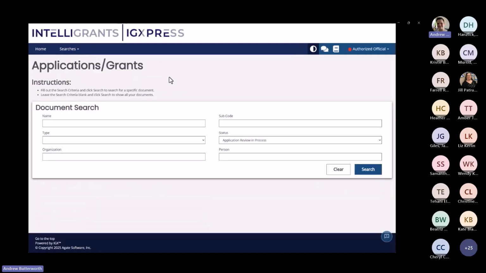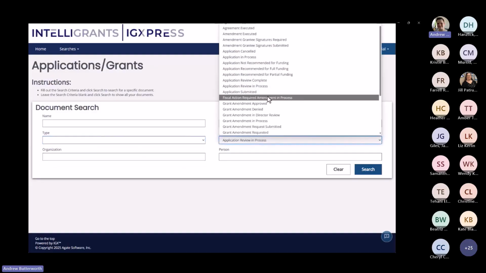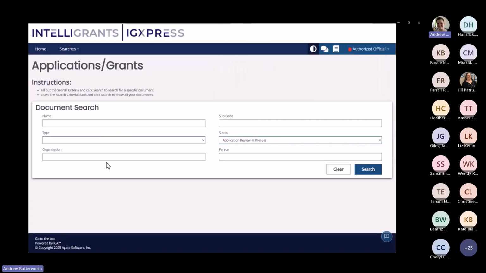On this search page, we'll be able to search for our document by its name, its subcode, which is usually the fiscal year, the document type, which in this case is the template that the document would belong to, the document's current status, the organization that initiated the document, or a specific person on that document.